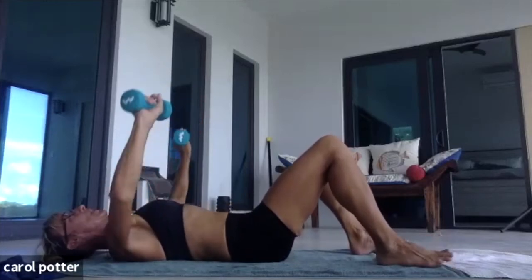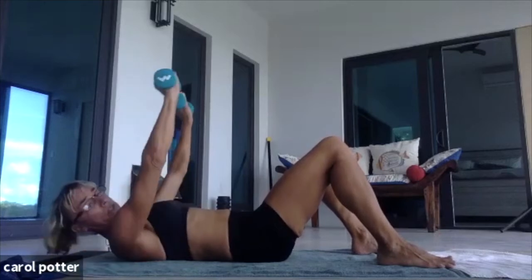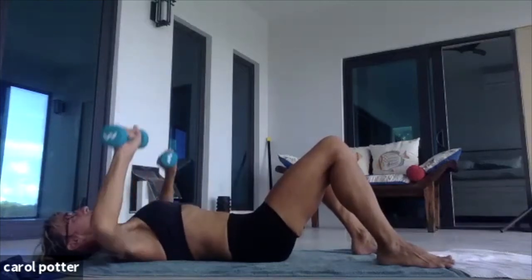Just lift and lower. Listen to what I'm saying. Chest press. Yep. Chest press. Lift and lower. Lift and lower.